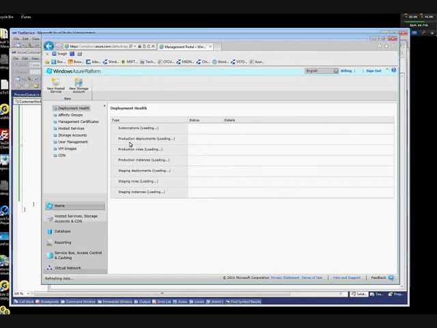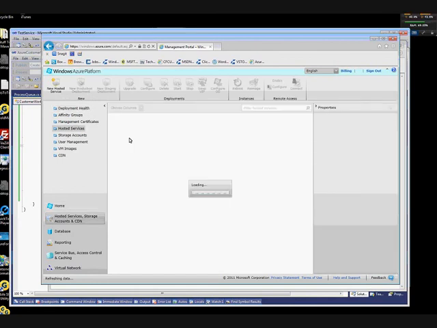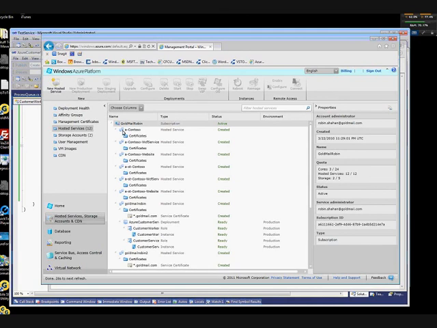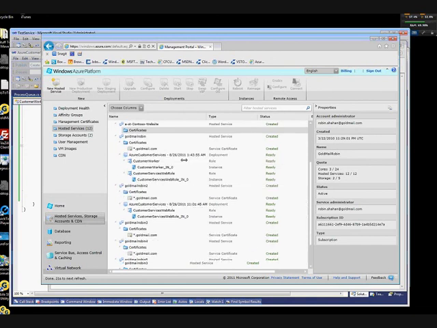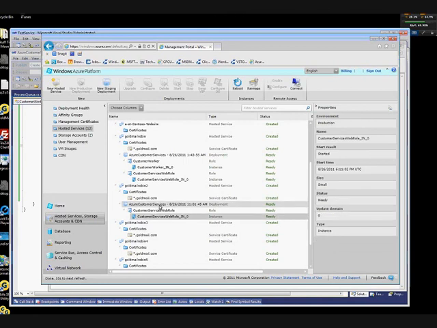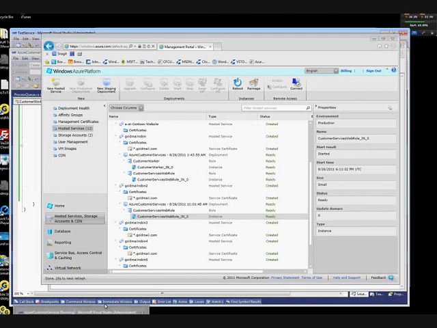Okay. So I can see a list of my hosted services in my portal. This is the portal for my account. I can look at my production deployments. So here's one I published yesterday, and here's the one I published today. Well, not yesterday. I published it at 3 o'clock this morning, 1:30. And here's the one I just published. So you can actually, from here in your portal, delete these. If you have a staging instance, you can swap staging and production. You can reboot it. You can connect to it. So that's RDP, because I enabled RDP. So we can see ours running.